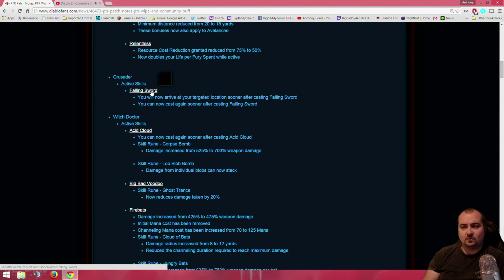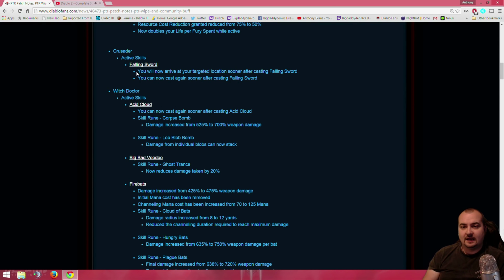Crusader, Falling Sword. Love this fucking skill, so cool. You will now arrive at your target location sooner after casting Falling Sword. So basically sped up the animation. And you can now cast again sooner after casting Falling Sword. Sweet, sweet, sweet. That's nice.